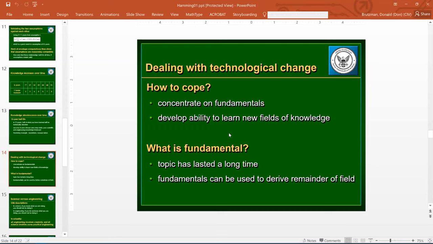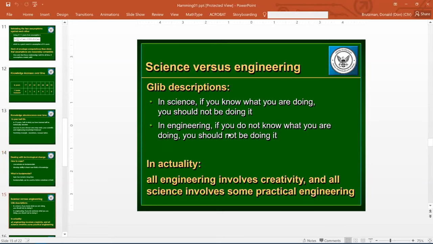Well, one metric is, this thing never went away. Everybody's still paying attention to it, so that's measurable. Oh, okay, well, we better be able to balance an equation. We better be able to say, are two numbers the same if they have different units or not? If it's lasted a long time, then it matters. But then he gave us another measurable aspect of a fundamental. If you know this point, you can derive much of the field from it. And he gives you some good examples. So I'm going to keep pushing on.